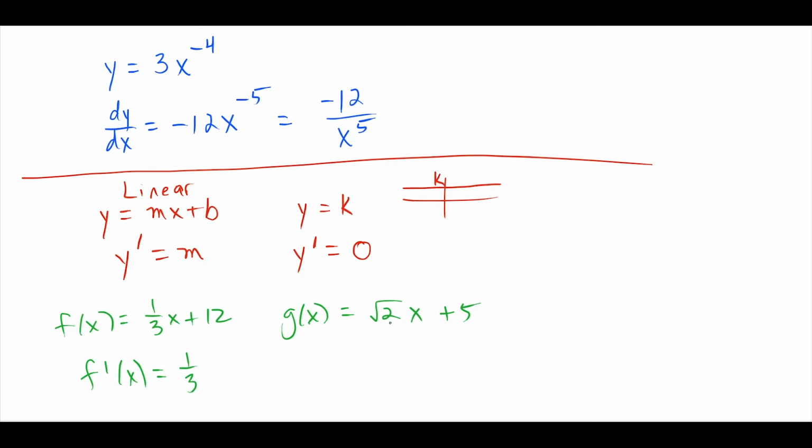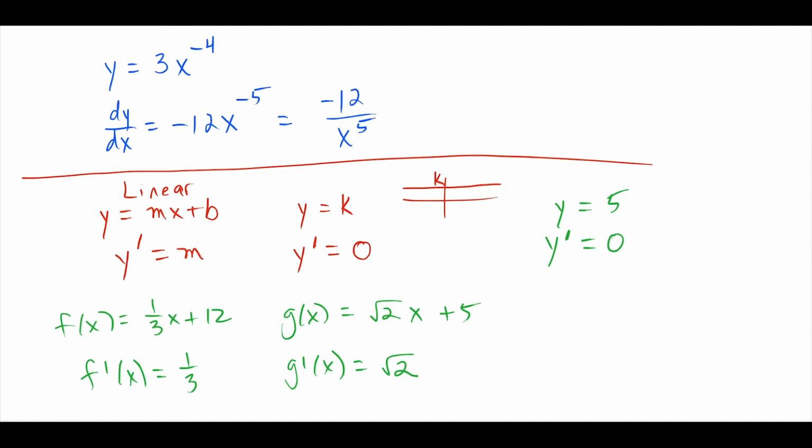Even though our slope here is irrational, it doesn't matter. Our derivative is just going to be the slope no matter what number it is, and that slope is square root 2. Now, the only trap that they throw you with the numerical examples, like if they gave you something like y is equal to 5, this example is very obvious that the derivative is 0.